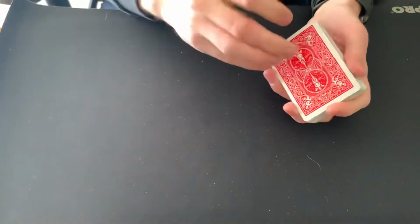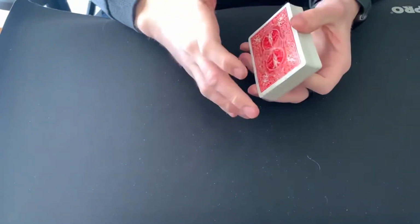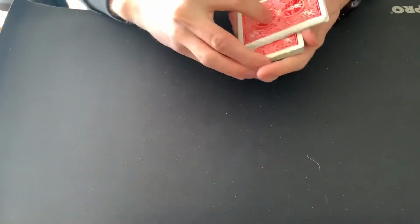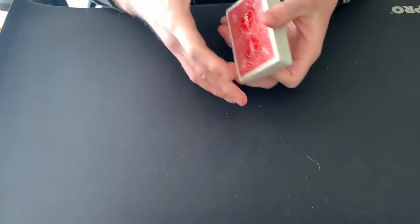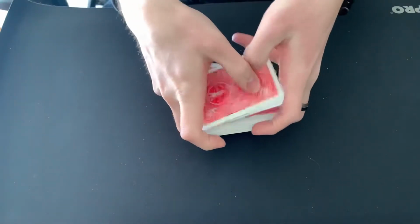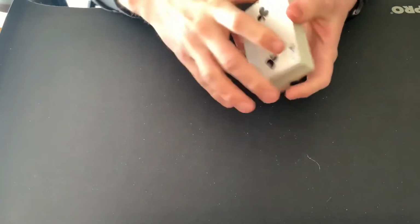False cuts like this are really useful for when you know where a specific card is going to be. Say that you control a card to the top of the deck and you want to make sure that stays there. You can do a false cut like this and it'll stay right where you want it to. You could also mix it in with some controlling shuffles like this, and it'll stay right up top. So here, just for demonstration.